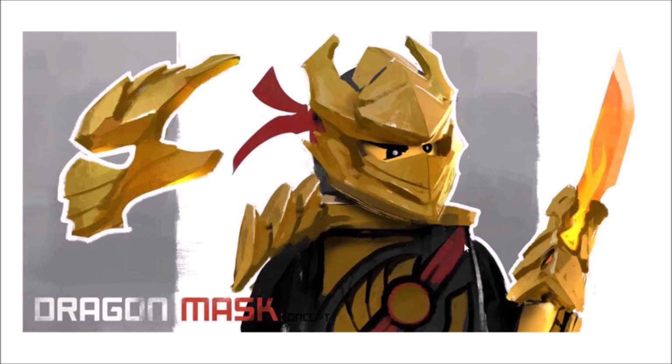I'm seeing bits of red and obviously the fire sword, so maybe it's supposed to be Kai. Not too sure about that. Very Bionicle-esque as well. Maybe this was actually inspired by Bionicle. I would not be surprised. But yeah, the dragon mask, I can get into that. That sounds pretty cool. I really like the design of the actual end product of the dragon armor, but this isn't too bad either. You can see that they just had a little bit more ways to go, though, until it was actually complete and finalized.